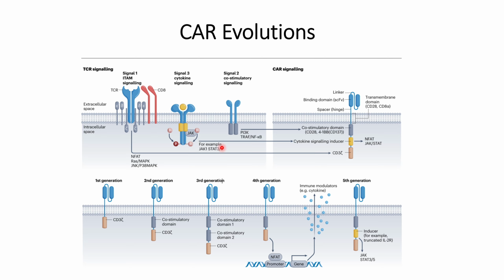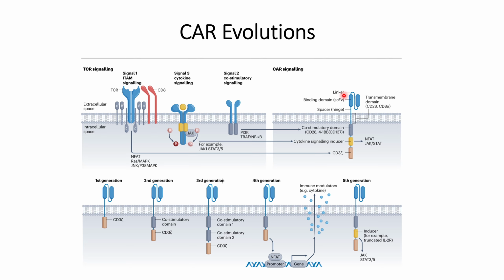So the researchers or scientists tried to mimic these signaling pathways by making a synthetic construct, and the first time they were able to develop this was by using only CD3, replicating this TCR signal, ITAM signaling, using CD3 zeta, that can be seen here. So the first generation is only with the CD3 zeta, and however later on, to increase the anti-tumor efficiency of this CAR construct, they introduced cytokine signaling, replicating cytokine signaling, and also the co-stimulatory signaling. So this is in general how the CAR signaling looks like.